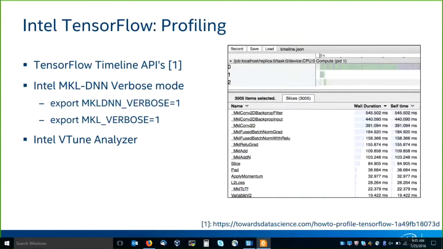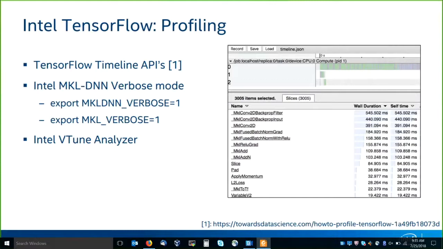The next part is from a usage point of view. Let's say you already have a model and you have tried this, and you want to see, hey, what is my hotspot, or how is the performance of the model doing? TensorFlow itself has native profiling APIs, called timeline APIs. You put these in your Python code, and I put a link here that shows a very basic intro of how you can put those APIs into your graph. It's basically a hook to your graph, and you don't have to do any heavy lifting of putting in timers or anything like that.